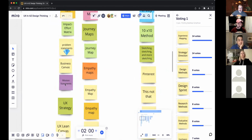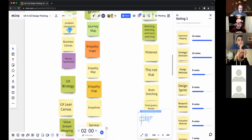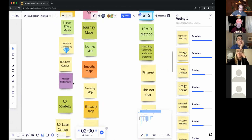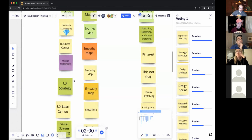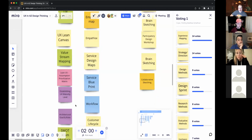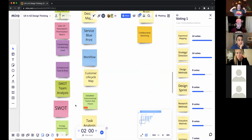Which one of these activities are we talking about? Like business canvas? I thought I heard you say problem prioritization, but there are several different things in here. Choose the one you want from a problem prioritization method. It's up to you. We're not going to choose it now. I'm just looking at what other people said for the next activity after we prioritize a problem. There's probably a SWOT analysis that should be part of that.